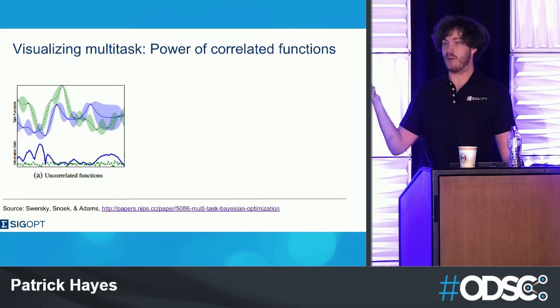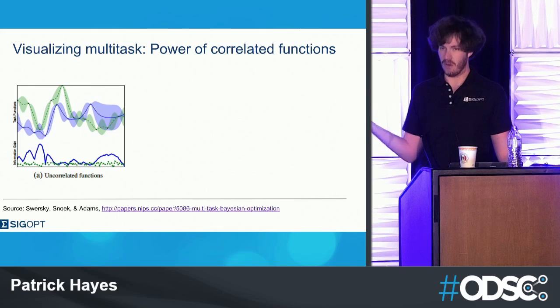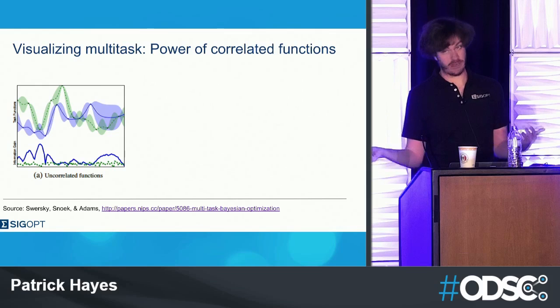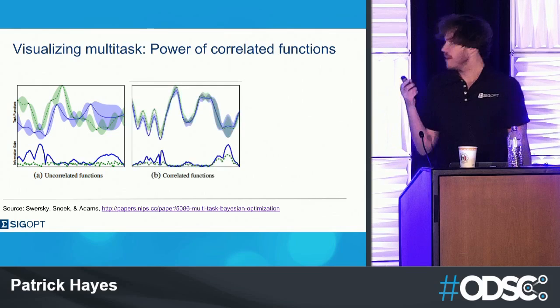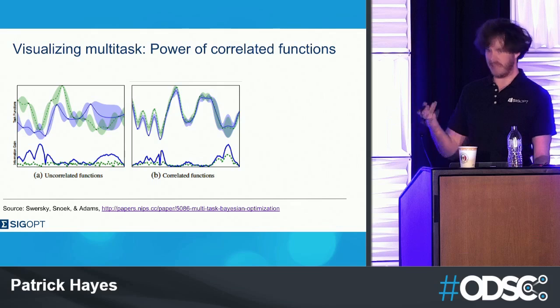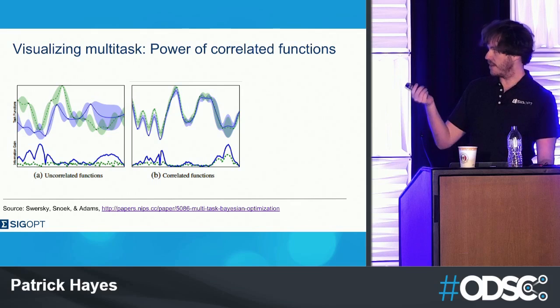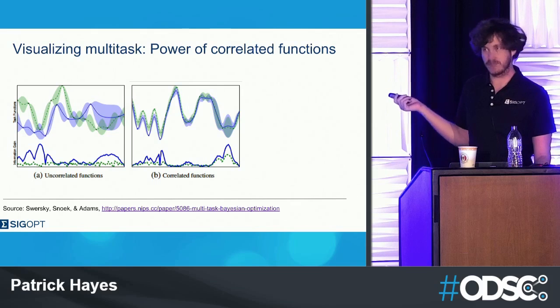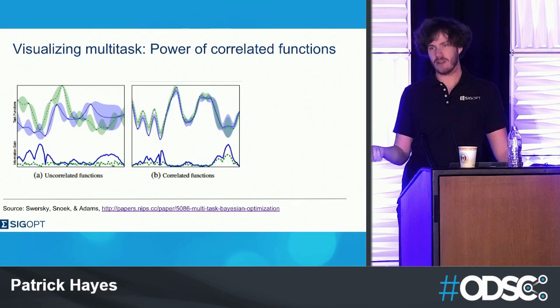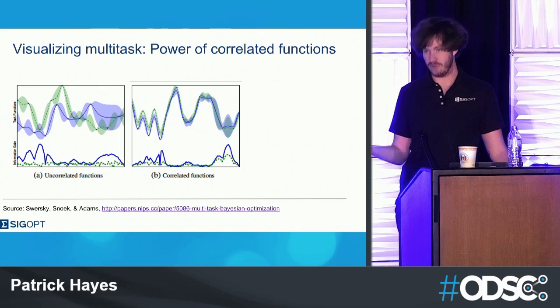Recall that our goal is to learn about the blue function, so that's why we see that the information gained from the green function is low. And that makes sense because we're sampling from the wrong function. Now, instead, if the two functions were correlated, whereas before they were unrelated, now you can see that there actually is some information to be gained by sampling from the green function. But it's still lower than that of sampling from the blue function, which once again makes sense. You're never going to learn more from sampling the wrong function than you are from the actual blue function.